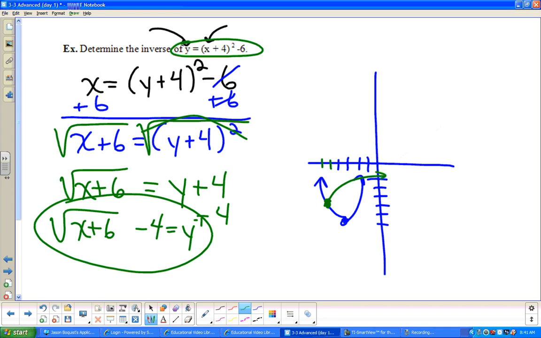Who decided to take the square root in this algebra? We did, correct? We decided to take the square root. And so do we know if it's the positive or negative, which one we're supposed to use? No, so that's when we have to put both of it. And what does that negative out front do? It gives you the reflection of it, correct? So it'll also give me that one.